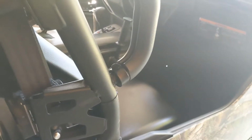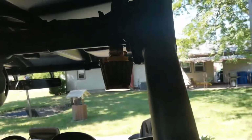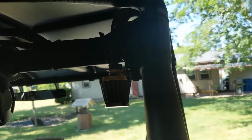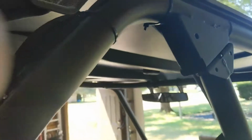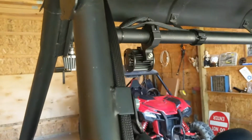Anyway, that's the winch video, guys. It's not really a direct install, but it should give you somewhat of an idea. I also did the vent modification on this. I ended up running mine up through here, ran it along the bar, the roll cage, kept everything tucked in, brought it down, and you can see it goes in right behind the seat.